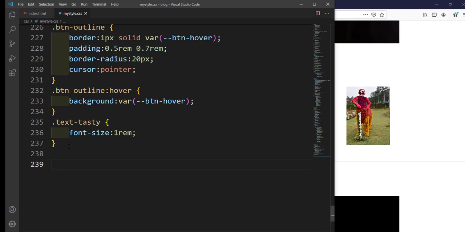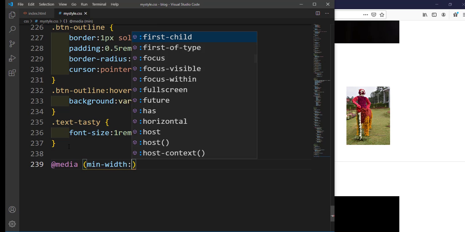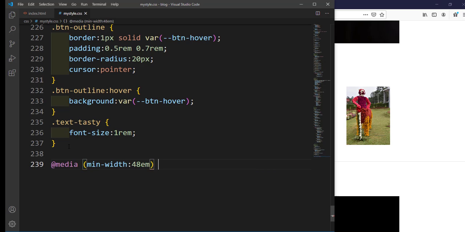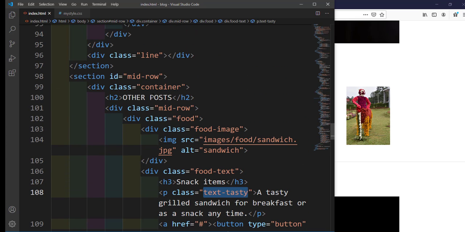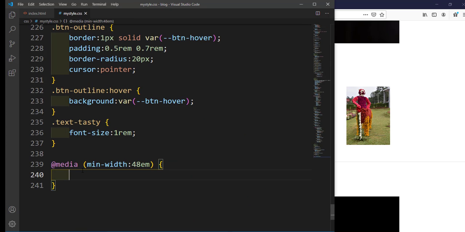Let's come and define the media query. We say at media, and here we say min width of say 48 em, and inside this we'll first define width. We'll restrict the width to this section itself. So section ID of mid row.